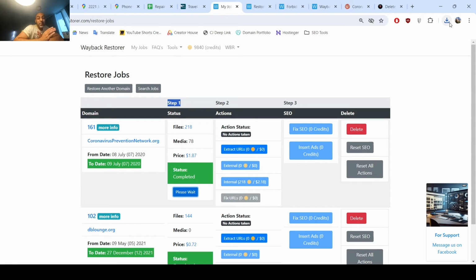You could be waiting. If your website is really large, come back within 10 minutes. So if you have more than 10,000 files, so if it's like a $100 restore or something like that, come back in 10 minutes. It will be ready. We're going to be working on those. There's a lot of tweaks, we've been trying to fix a lot of little things here.